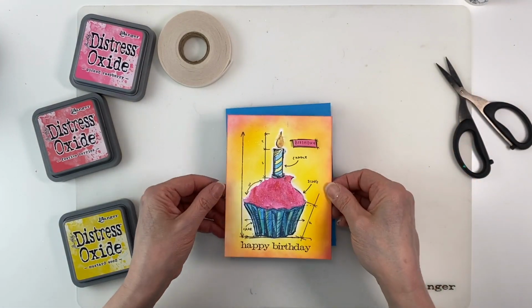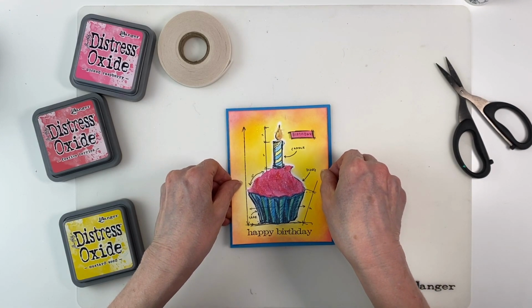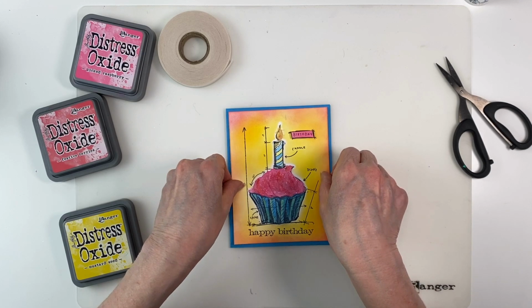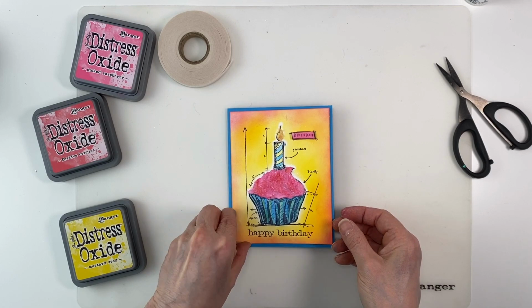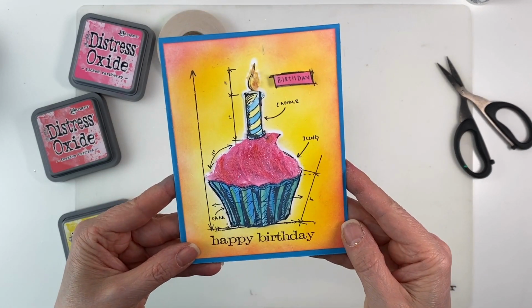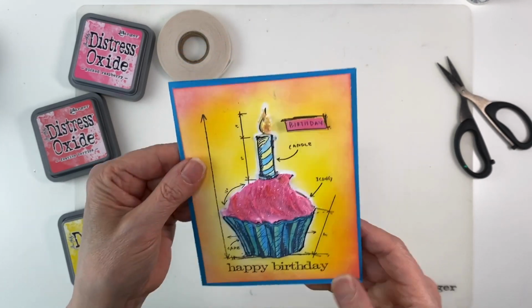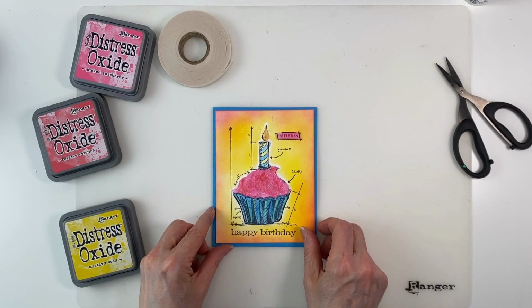So I hope you give these techniques a try. Remember that you can colorize texture paste while it's wet by using some ink sprays or oxide sprays like I did in this project, or you can paint on it once it's dry. No need to mix up a whole batch of texture paste and colorize it.